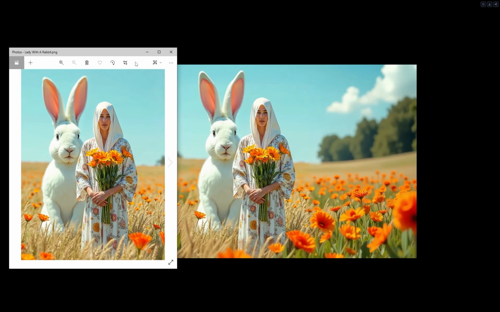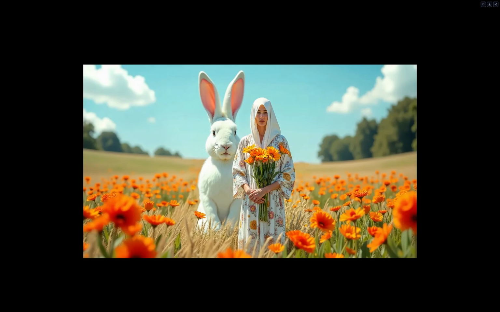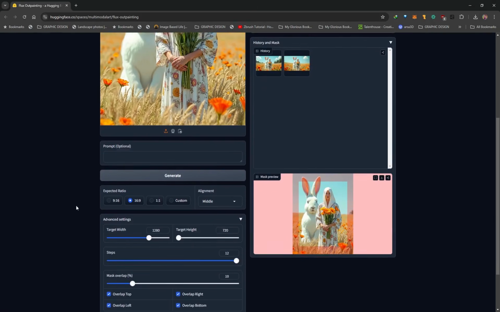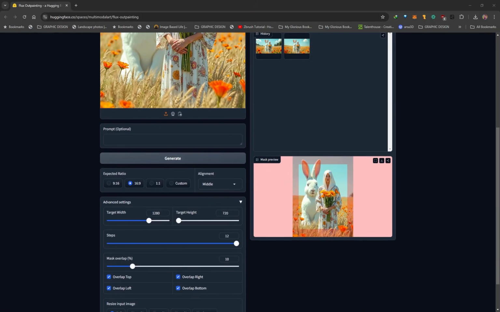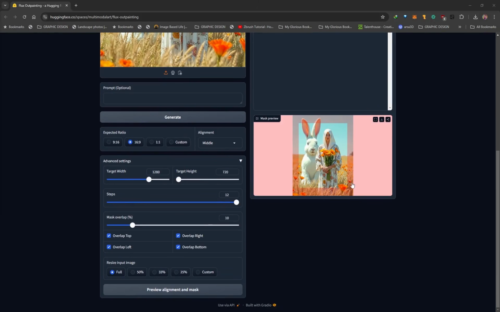So a better way to do this, in my opinion, if you don't want these elements to change, but you still want a coherent outpainted image, is to actually decrease the mask overlap value. So there's two ways to do this. You'll see over here there's an option to either select or deselect the overlapping region. So I can deselect the top and the bottom, and I can click on preview alignment, which means that I'm only allowing the AI to analyze this part of the image and outpaint it, and this part of the image and outpaint it. And I'll show you the result of that.